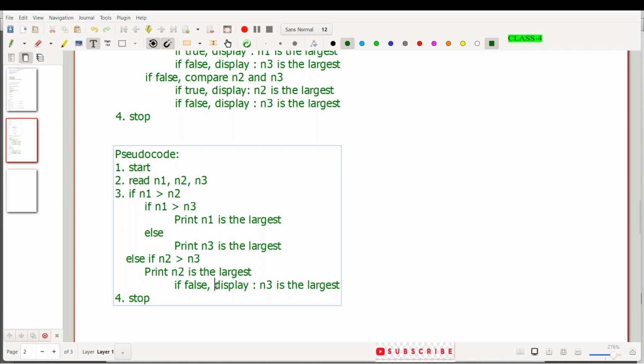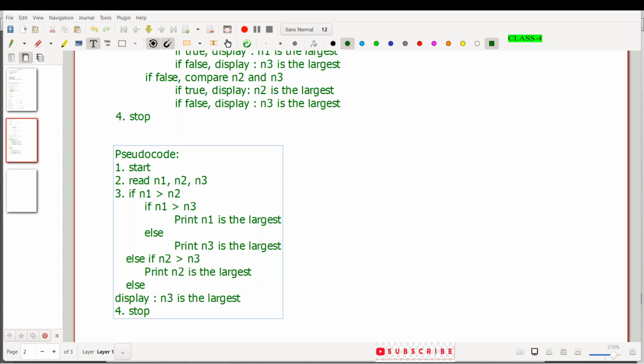Then if that also fails, here I'll give else. Now, is that clear, Ankush? This is why the indentation is so important. That's easy for understanding. I have given proper spacing. Now it is understandable, isn't it?